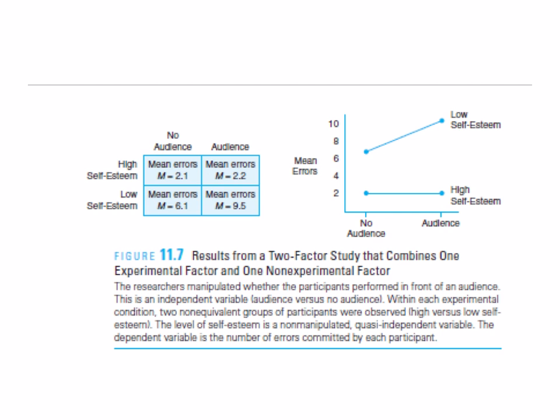So we do see when the low self-esteem participants are put in front of an audience, they make more mean errors than the high self-esteem, or when the low self-esteem is not in front of an audience. So again, it does look like we do have an interaction here. So by combining both this experimental factor and this non-experimental factor, we were able to find out more information, but still have internal validity for our main effect of audience as a manipulated variable. So that kind of wraps it up.